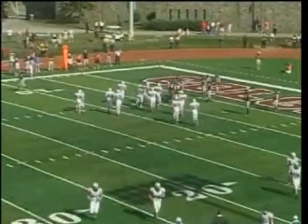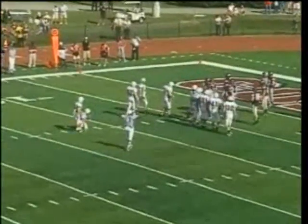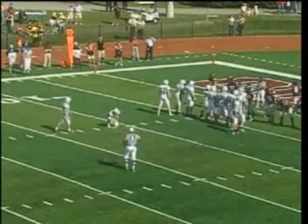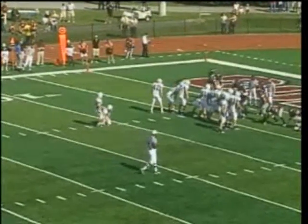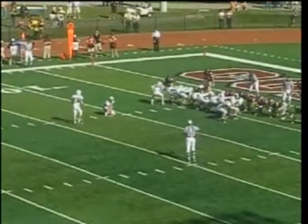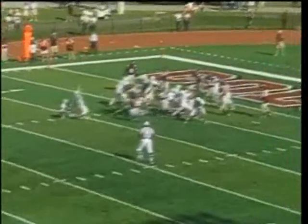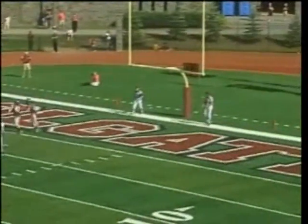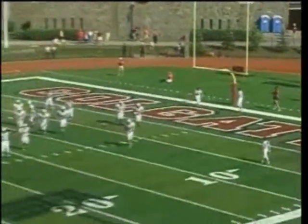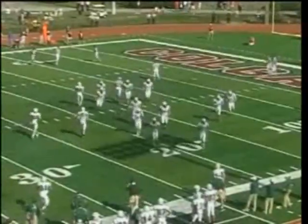So Dartmouth, again, down inside the 5, but unable to convert for a touchdown. But Foley Schmidt comes out for a chance to kick his third field goal of the day. Dartmouth with 408 yards of total offense today. No turnovers. Alex Jenny will put the ball down at the 11, a 21-yard field goal. Left hash mark for Foley Schmidt, who has two field goals today, to give Dartmouth the lead. And it's blocked. And the ball is going to fall short. And Dartmouth comes away with no points on a blocked field goal.